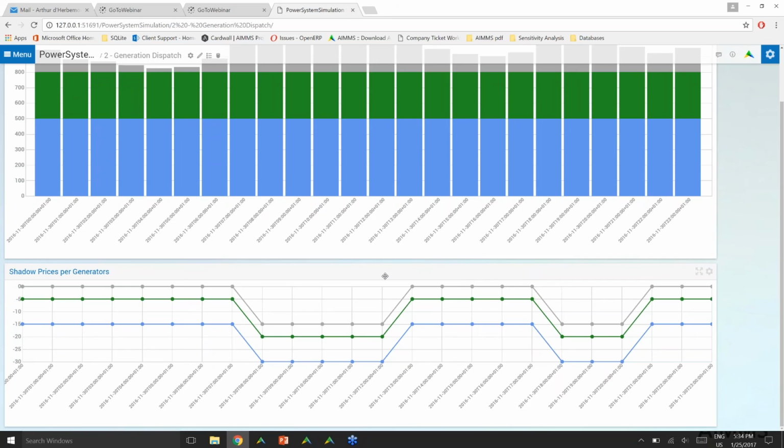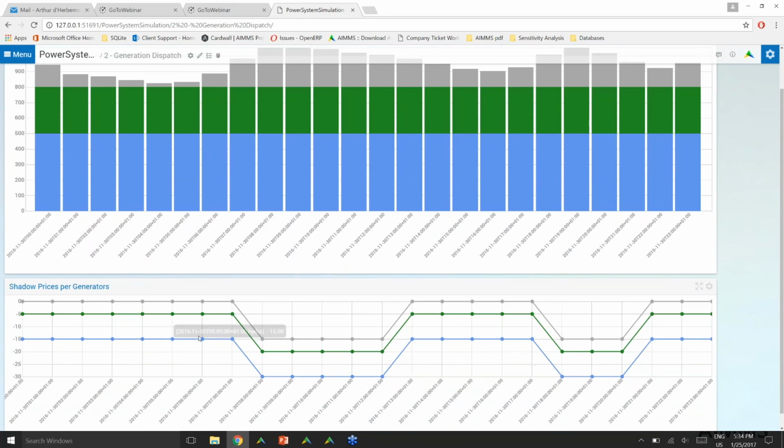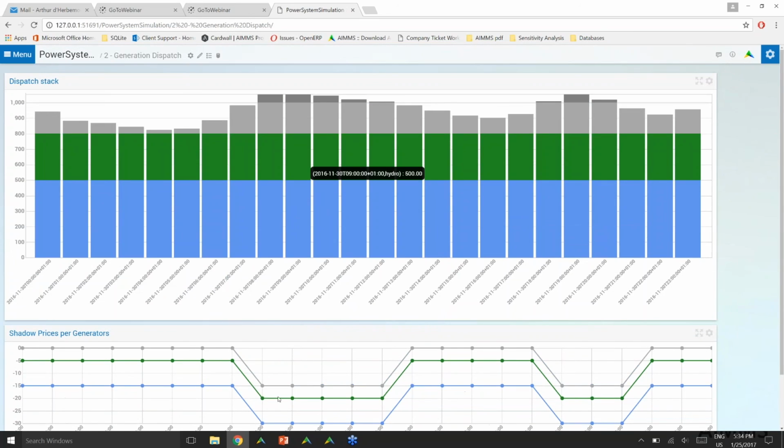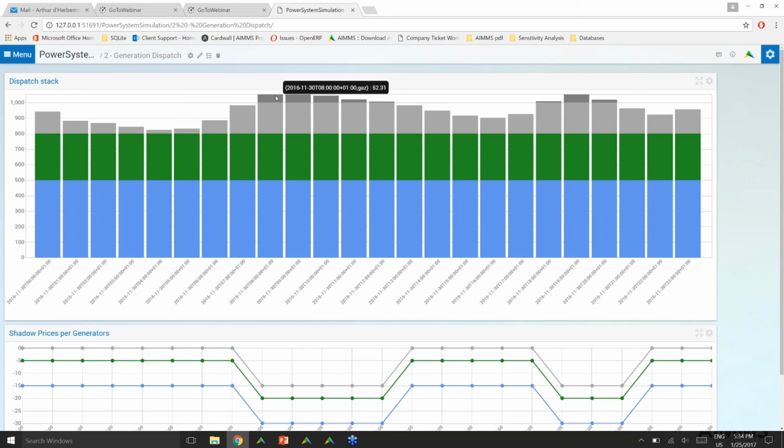So what we can see as interesting is that when we are in the night, the shadow price is lower than when you are in the day, of course, because what happens is that if you increase the hydro capacity by 1, you will decrease the amount of gas that is used.